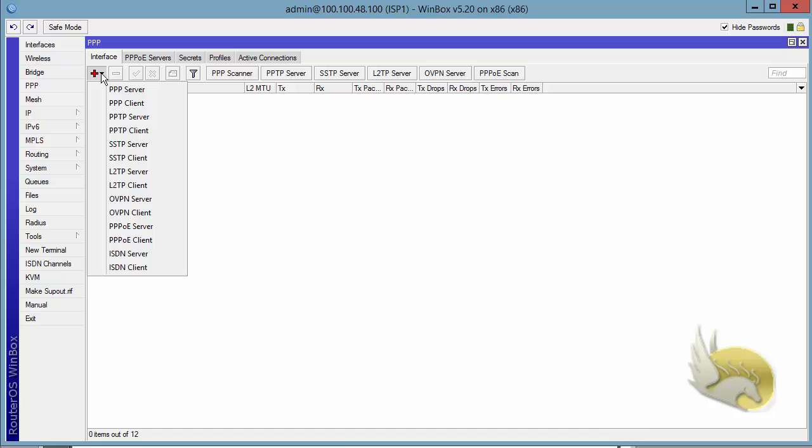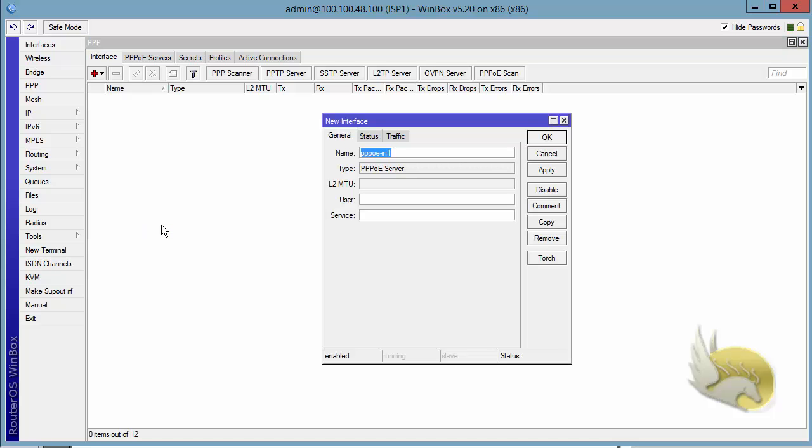So I click in here, and as you can see, I have PPPoE server. And what I'm going to do is to make this a PPPoE server. Now I need some items here, for example the name of the server. And if you have worked with previous versions of MikroTik, you can see that there are a lot of differences here. Here you do not need to specify an interface, and you do not need to add a service name, but I prefer to add a service name. For example, internet is the service name that I am adding here.